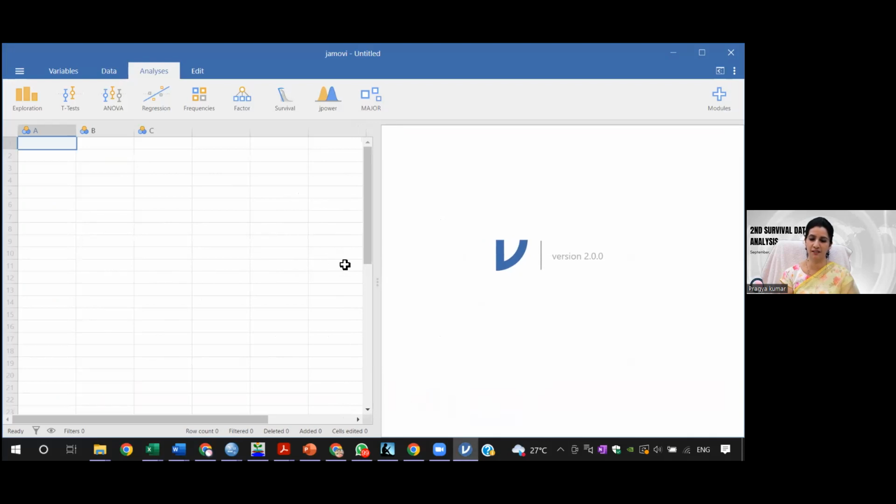But still, this is important. So you can see that this is your data view, and this is your output view. So the advantage of Jamovi is that in the same view you can see the data as well as the output, and it is dynamic in nature. That means we will see how dynamic it is.